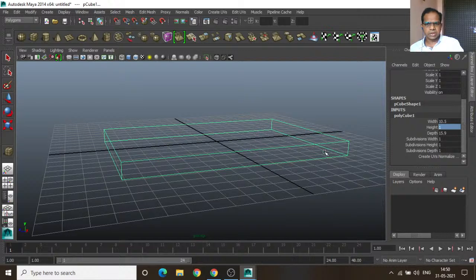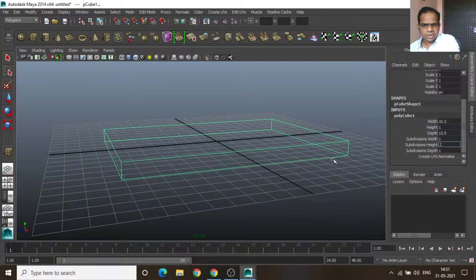So a little depth and a little height will be given here, and for doing this we have to insert some segments. For inserting segments, coming to subdivisions, height. Now we have only one subdivision of height. Now I am going to take 2.